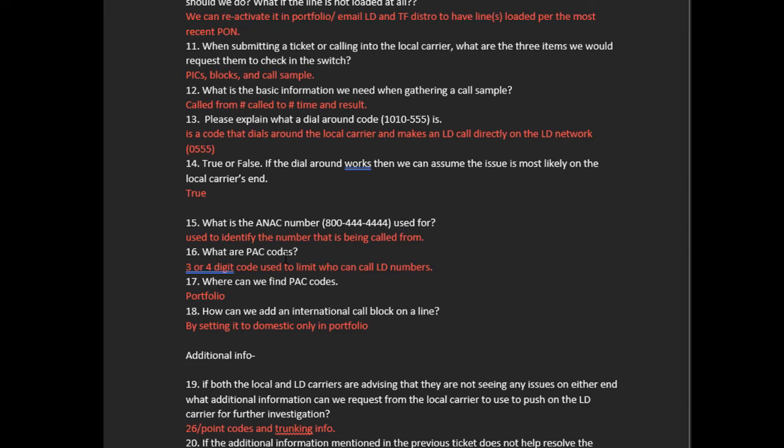So this is useful when we're working a fraud protection or a fraud alert. I did go over that briefly. If we're getting an email from Verizon saying, hey, we're suspecting some fraudulent calls, just remember what we want to do is email them back and request them to block it on their end. Then we're going to open up a ticket on our end, like a 159 ticket, just for tracking purposes. Once that ticket's open, whoever's assigned to that ticket will go into Portfolio and set that little box to domestic only. So the only thing to remember, how do we add an international block? Just set it from international to domestic. Domestic only means it's blocking international calls.